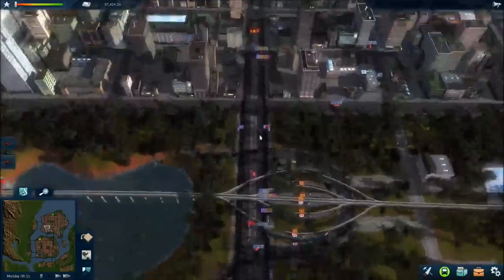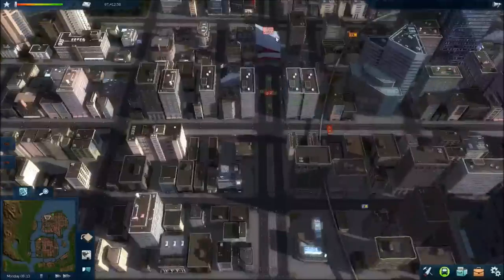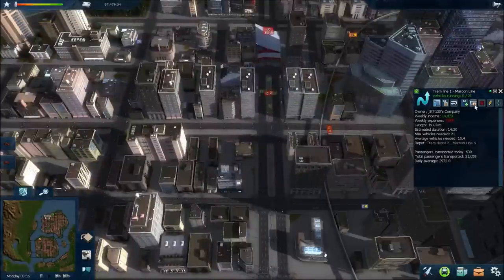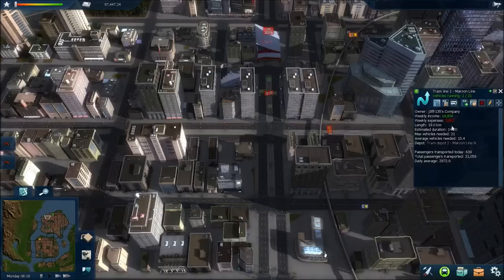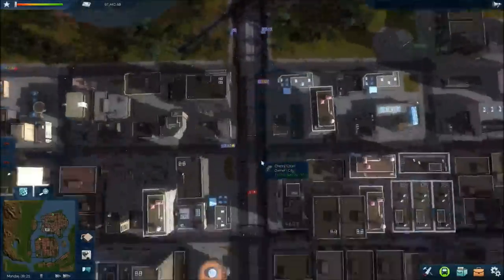But yeah, passengers start to get unhappy, but I think trams should be running. How often have I got Maroon Line trams running? Every half an hour. What are we, Monday? Oh, there we go, there's one. Okay. Other things I want to do.